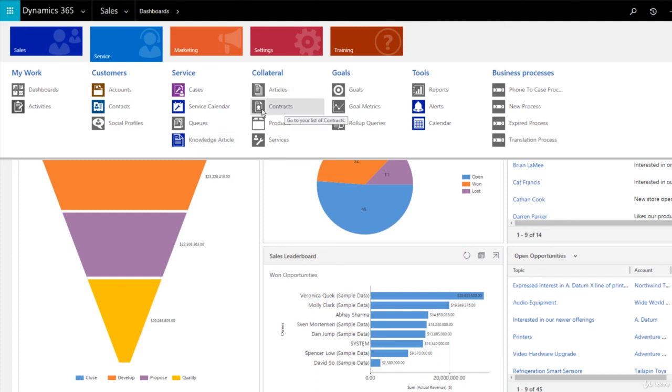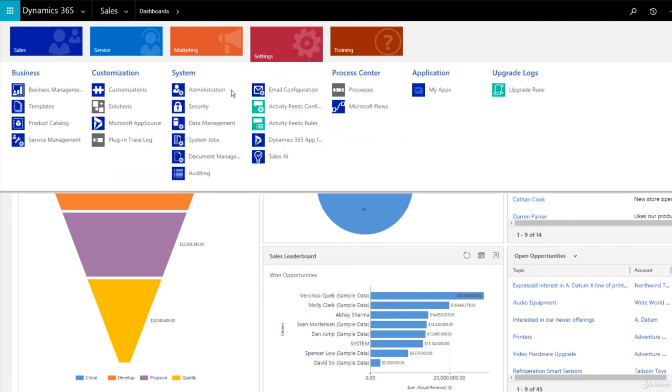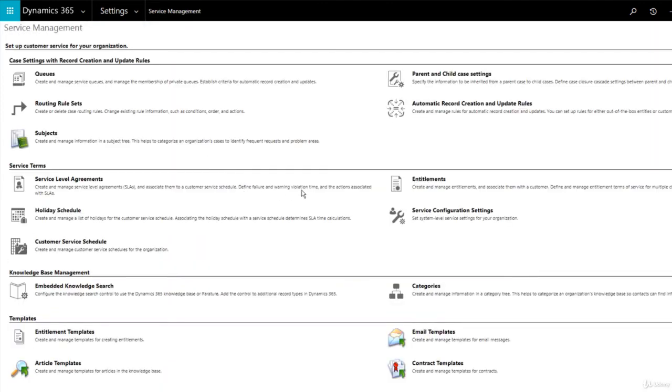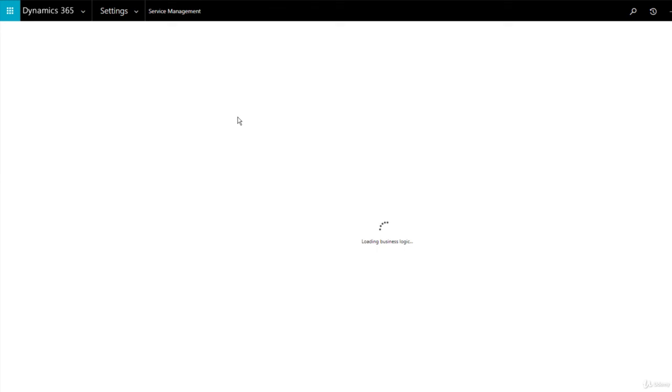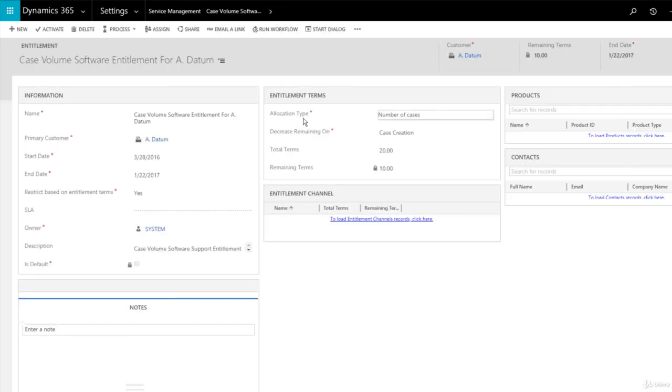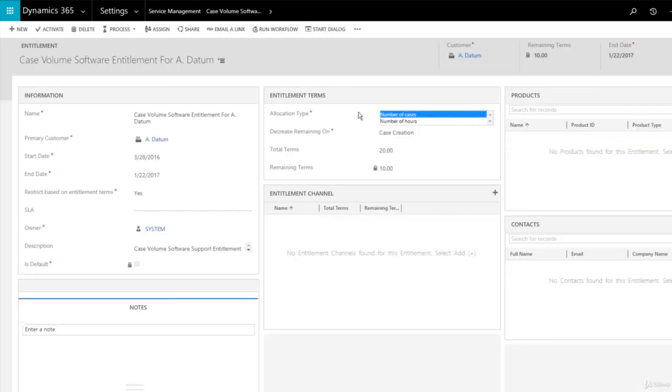Next is the contract. So this is a contract which allows your customers to get services from you, right? Now it has been replaced by the entitlement. So we can go to the service management under settings, and here you have entitlements. So you can create any entitlement as you want. The main objective is that it can be either number of cases or number of hours, right?